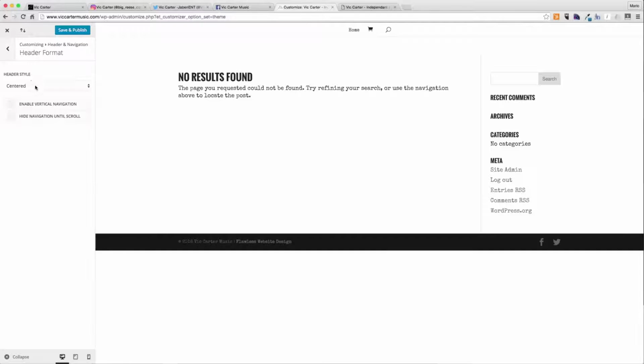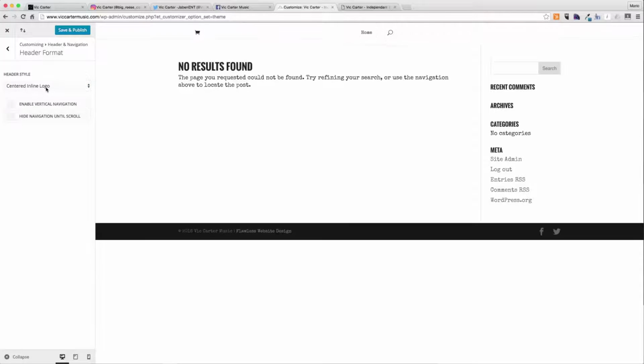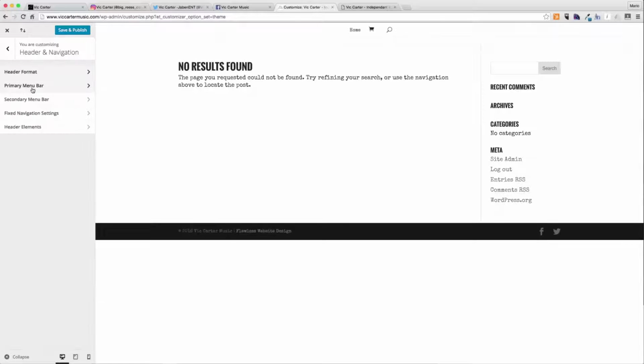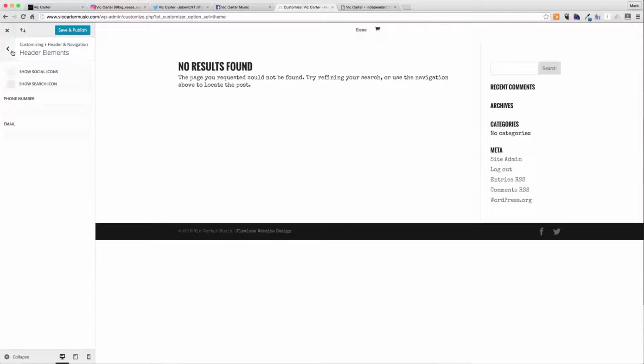So with the header format, you have your default style, you have your centered, you centered with your inline logo, but I already have the logo hidden, but I'm going to go with centered. I like how that looks for this one. I don't need the search icon. Footer looks good.